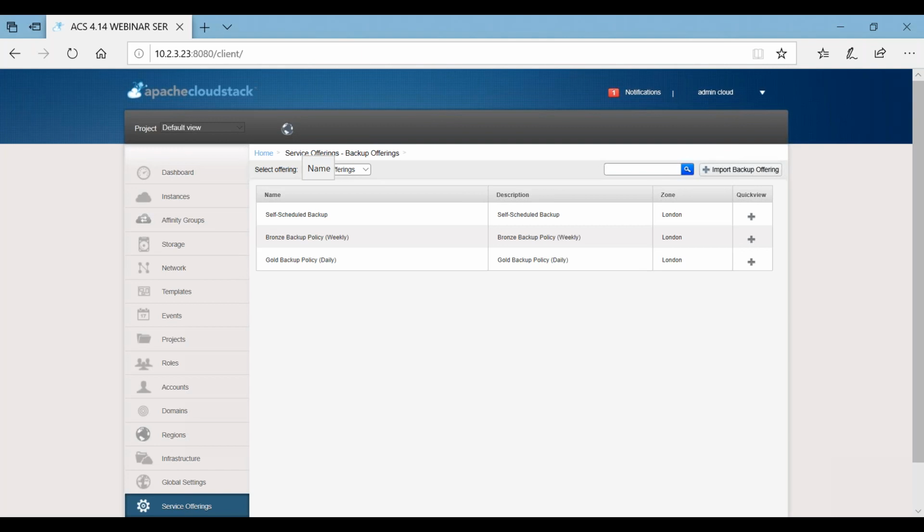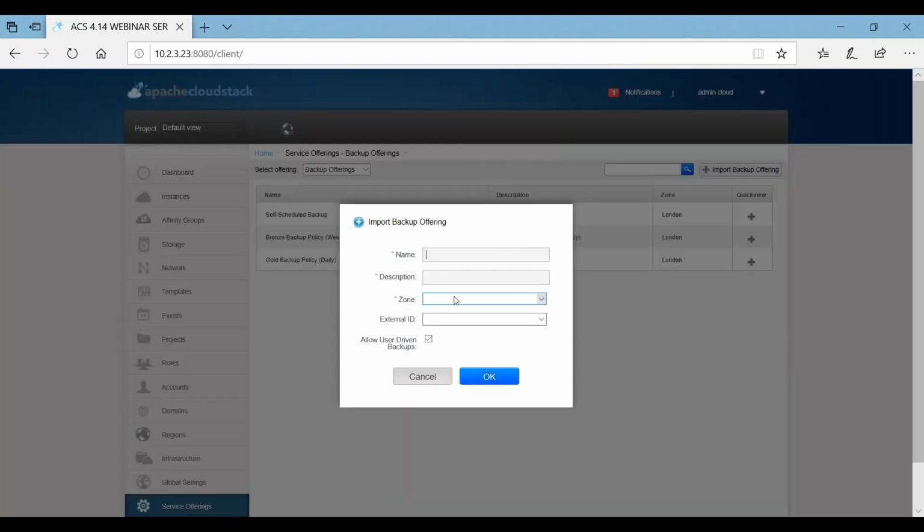Veeam calls these jobs. Different backup providers call these different things. That is then mapped by the provider, and then I import that and create a service offering based on it. So I'm just going to go through the motions of that, creating a silver one. Okay, choose what zone I want to push that into. If I leave it blank, it's going to go into all zones. Okay, and then this is the job ID coming in from Veeam, or it could be a template ID coming in from another backup provider.